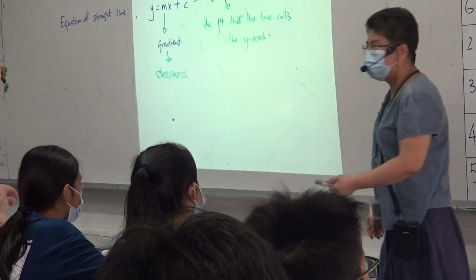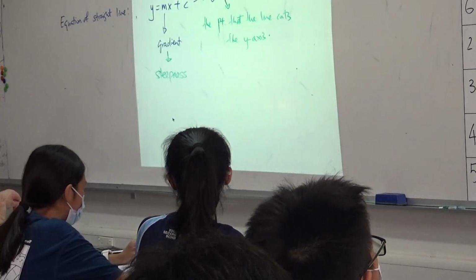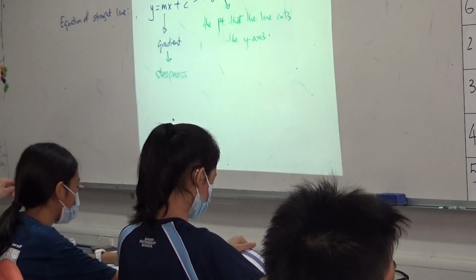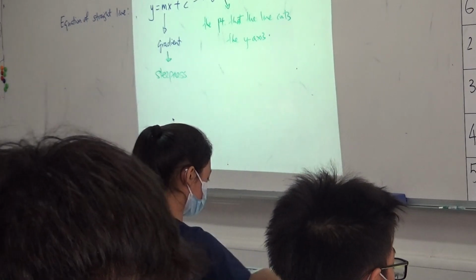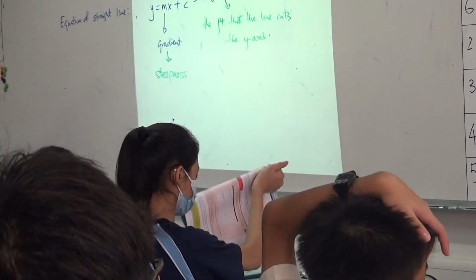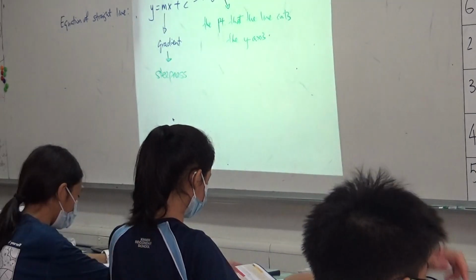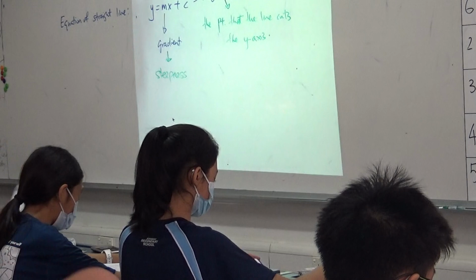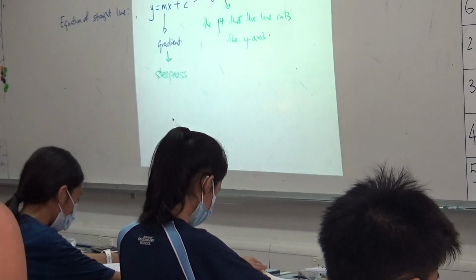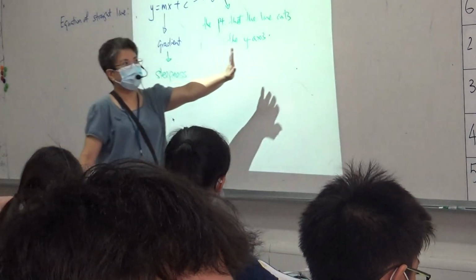Now, what do we mean by all these? All of you turn to page 153 now. Look at the bottom. The equation of a straight line is y = mx + c, where the constant m is the gradient of the line and the constant c is the y-intercept. Are you clear? Page 153 at the bottom. Now, I'm going to give you some examples of this. All of you look at this part.